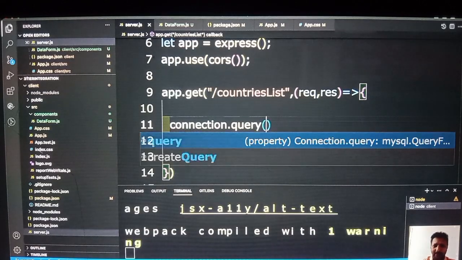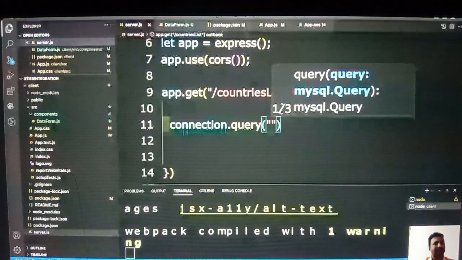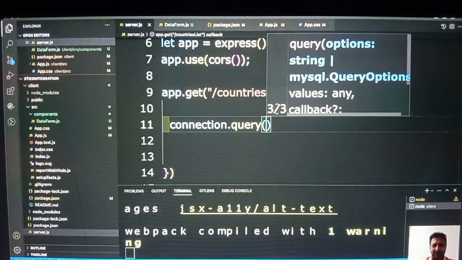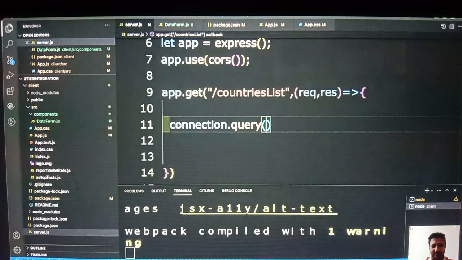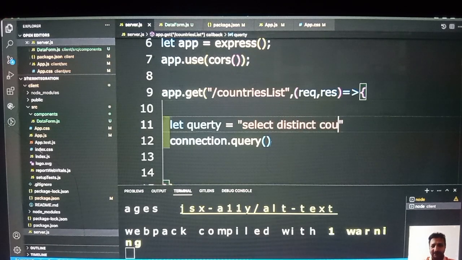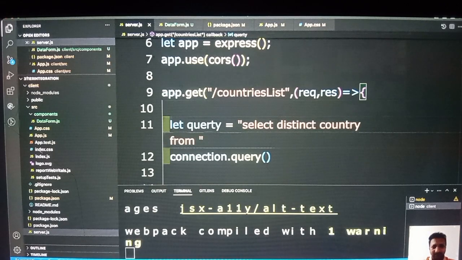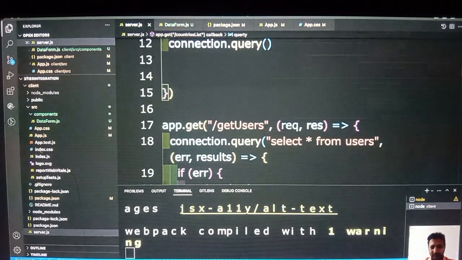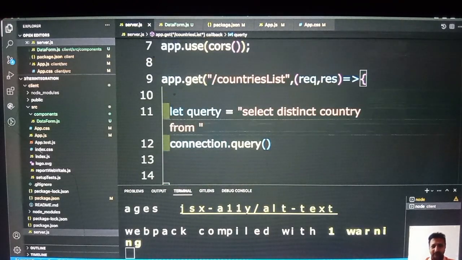I have to write the query here. What I will do, I'll create a string here. To create a string, let query is equal to, I'll write it. Select country from users. That means we'll be getting only the countries list.